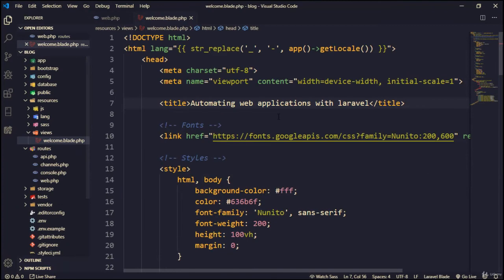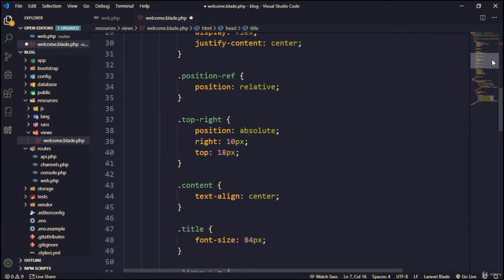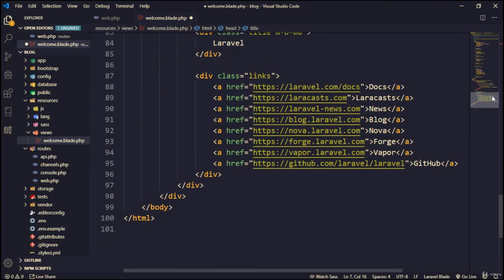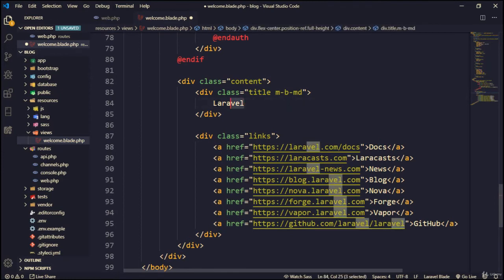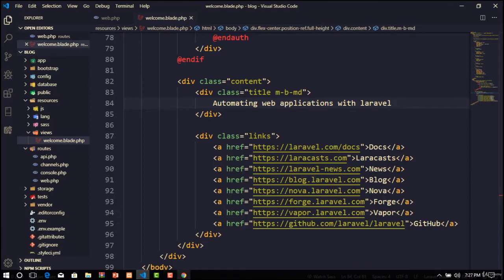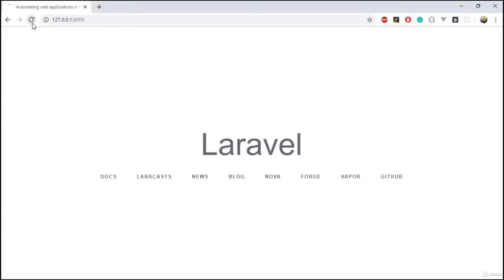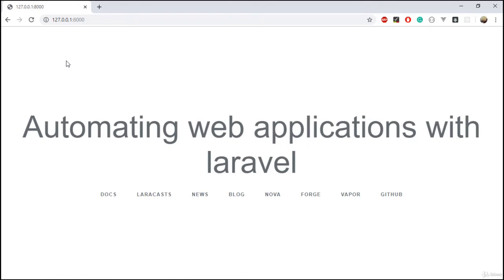Did we save this? Okay, this is the title. This is the title. That is right. So I'll just cut that, and then we are going to where that title is down here. Where is it? It is here. So let's just paste that there and save, and go look at it in the browser. So let's refresh and see. And voila, you see. So this is that file. Okay, this is that file, as you can prove yourself.